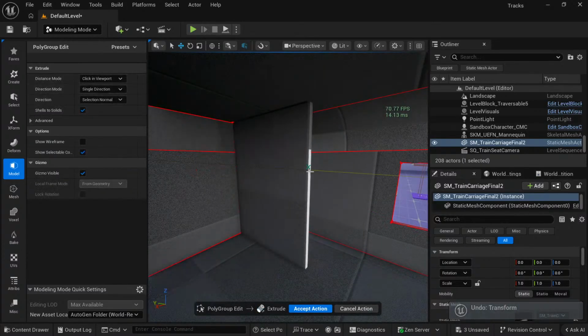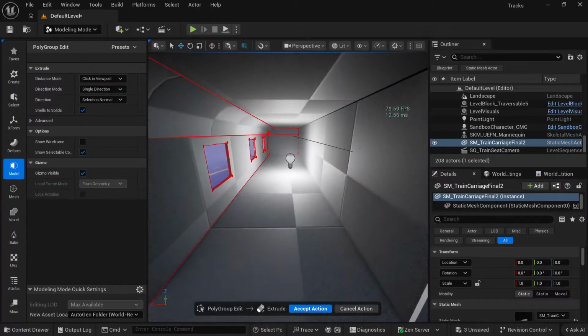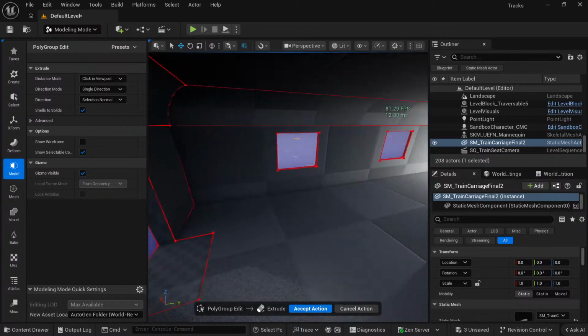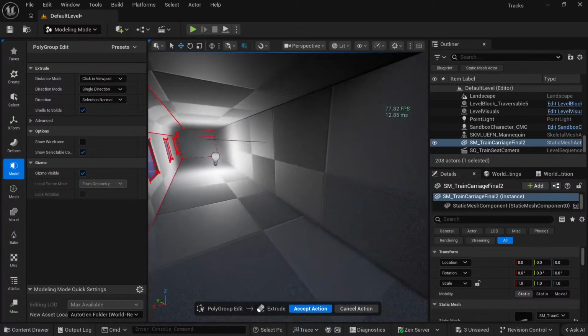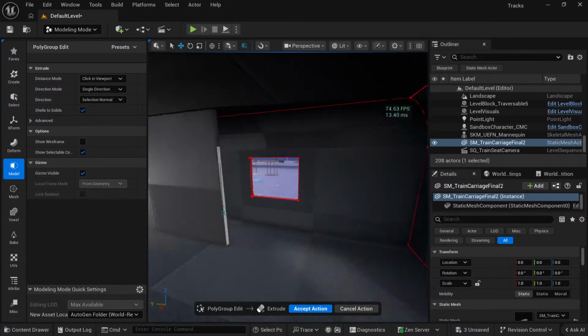Extrude. We will do this. Well, no, we actually should do this now.